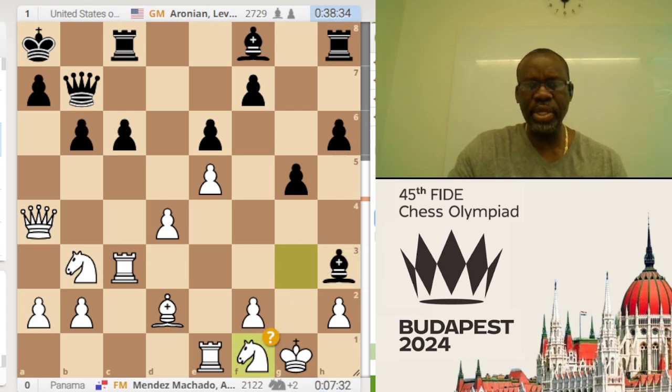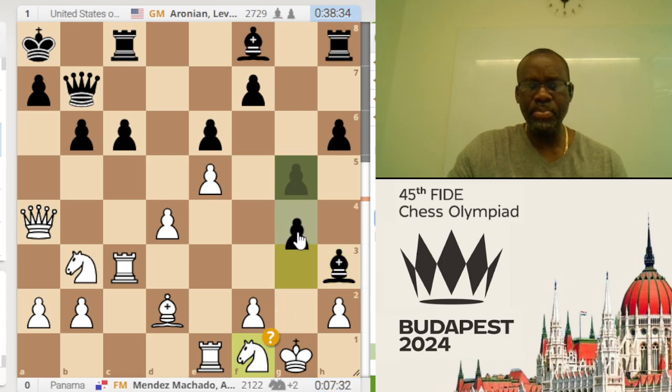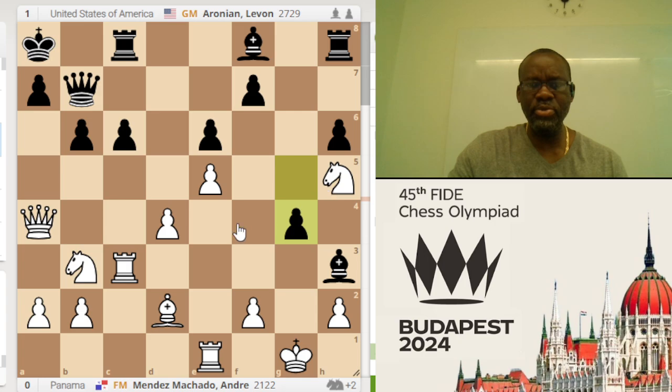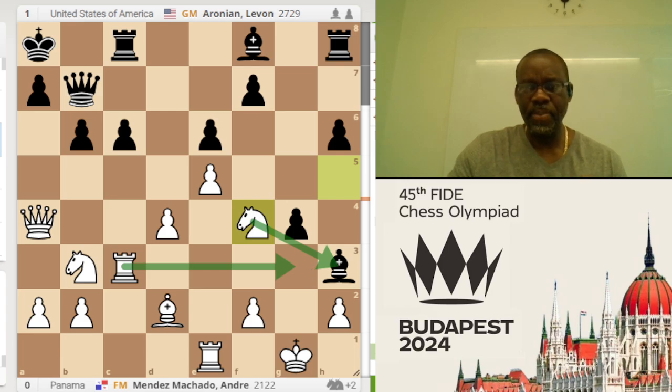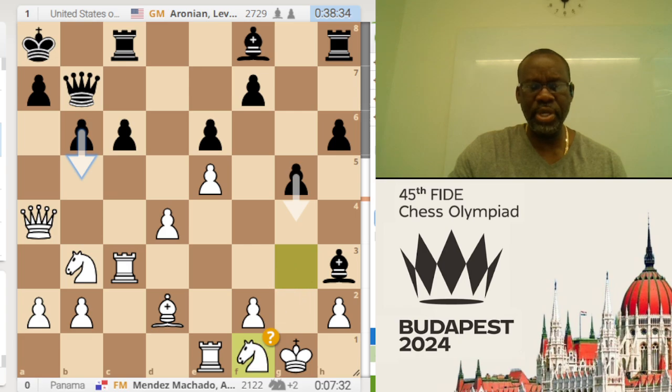So knight f1 was played. Now, what's the difference between knight f1 and knight h5? After knight f1, this pawn move can be played, protecting the bishop, right? But if knight h5, if pawn push, knight doubles back to f4, now this bishop is gone. This bishop is gone, rook comes to g3, and white is just winning. But instead the move knight f1 was played.